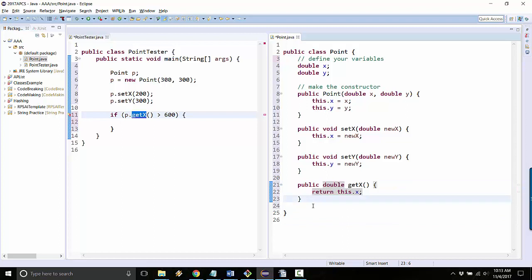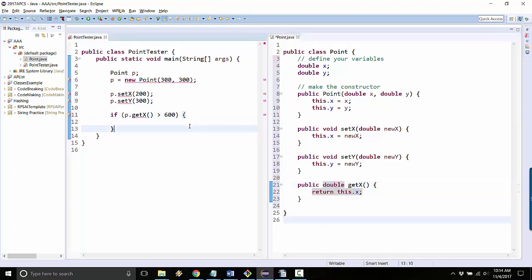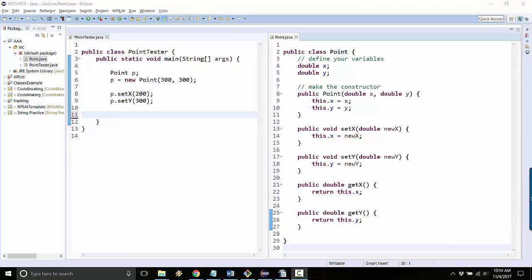Again, I think this makes a lot of sense if you think about the purpose. The purpose is to let somebody else run this method and have this object return its value. So that's why you're going to return that value. Okay, so in the method signature up here, you've got to have the name that's named after your variable. And then the return type has to match whatever the data type of your variable is here. All right, so again, it stopped complaining. That seems to be working now. So go ahead and change this to y, and why don't you write your own getter method for y. All right, here's my answer. I've got a getY here that's going to return this.y.